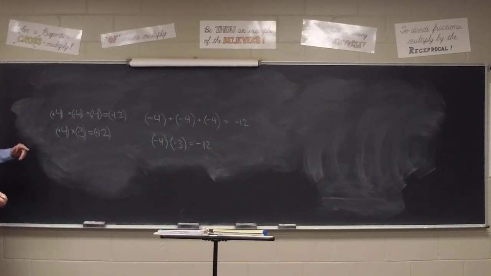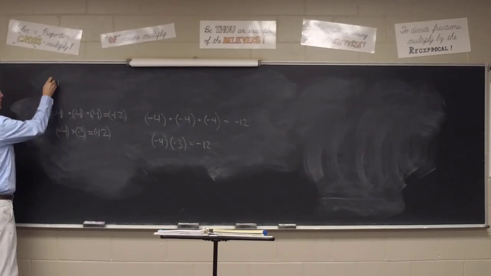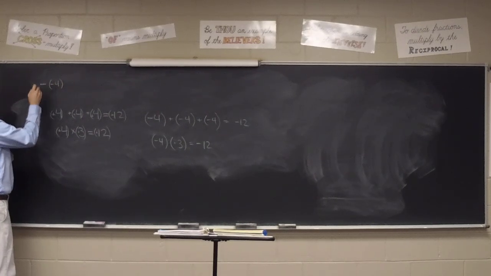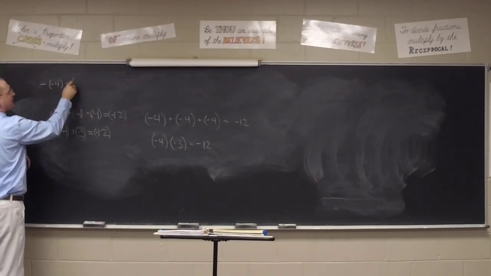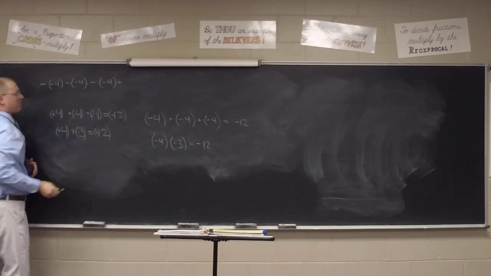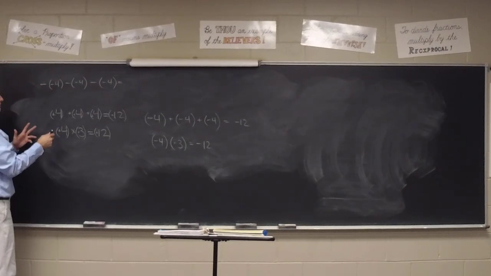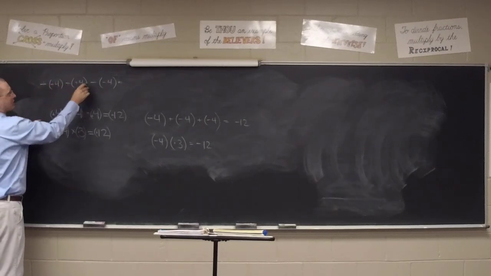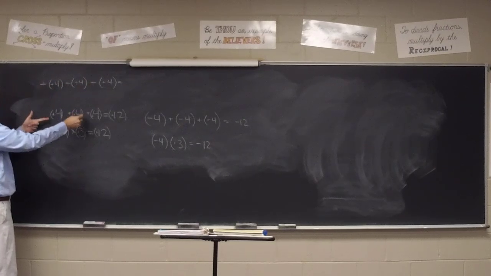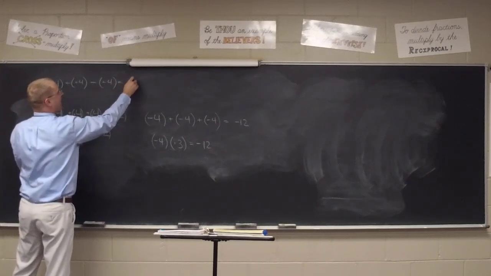Correct? Now, what if we'd had a negative 4 and we subtracted it from nothing, and we subtracted another negative 4, and we subtracted another negative 4? Well, we never really subtract in algebra class. We would add the inverse, right? So we'd have to add the inverse, and all of a sudden this would look just like this problem, wouldn't it? So this would be a positive 12.